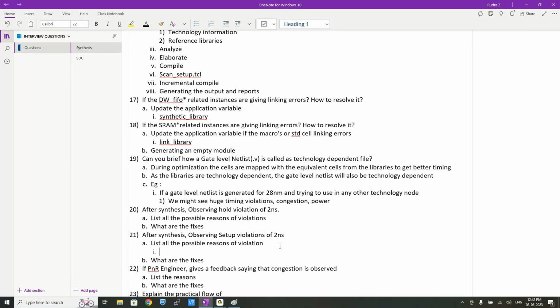Now the clock network is okay. What is the required time formula for your hold slack? Complete formula I want. Hold slack RT formula.